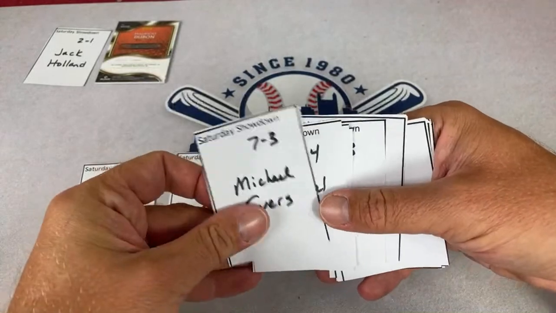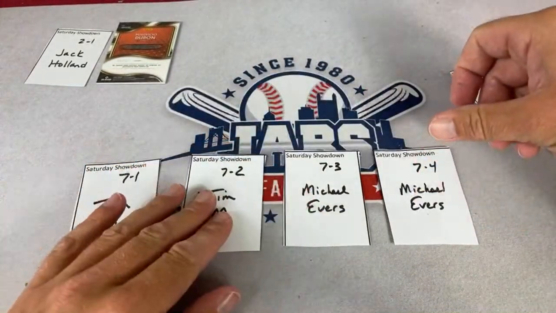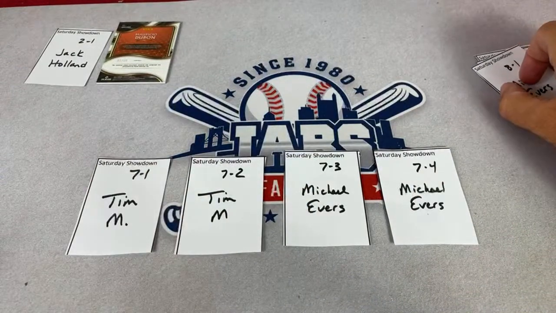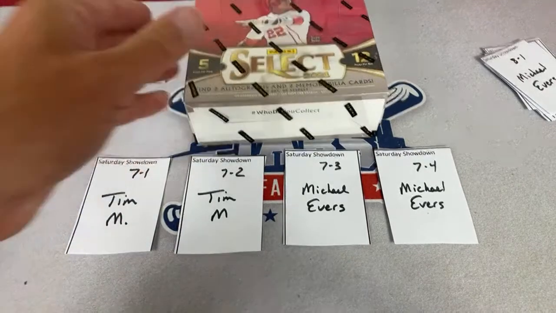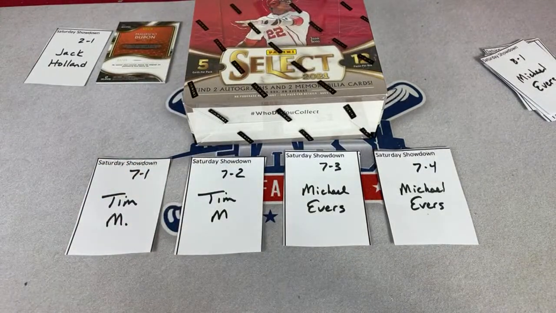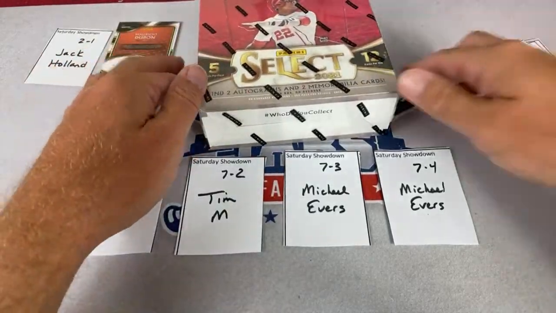Here's the next spot here. We've got Tim and Michael splitting this box up. Let's see what we can do for you guys. Box number 7. We already got the case hit, so that's gone. But we'll see what else we can do for you right now. Let me find, where is my box cutter? It's covered up here. Box number 7.